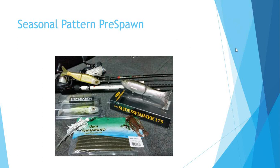And then another bait that I like throwing this time of the year in the deeper water, other than, per se, a drop shot or a shaky head, those are two other good baits to throw in the deeper water, would be the Cinco.